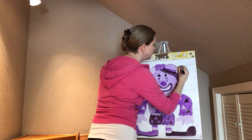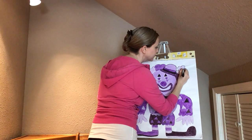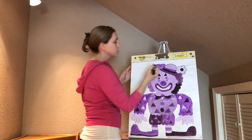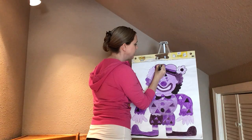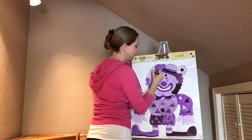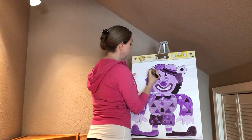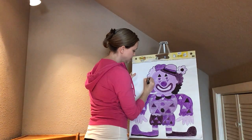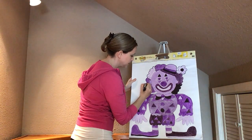All right. So everyone's working at their own pace, it's not a race. I might finish when my mom hasn't finished. It doesn't matter who finishes first, right? What we want to do is we want to take our time. We want to do our best effort, take our time. If it means it takes 10 minutes, then it takes 10 minutes. 13 minutes? Then it takes 13 minutes. If it takes 28 minutes? Then it takes 28 minutes. Yes. No matter how long it takes, you gotta take your time. Does not matter how long it takes. Everybody works at their own pace.